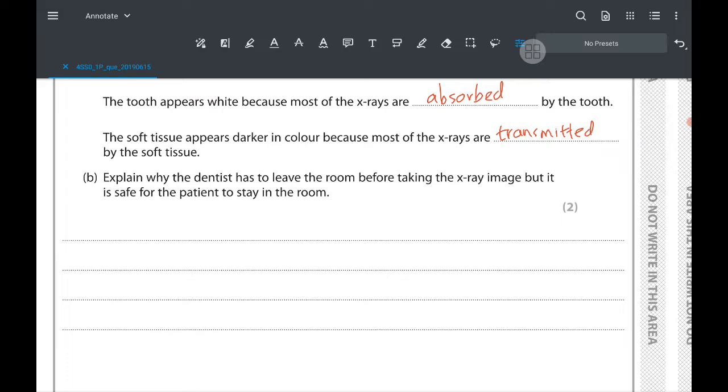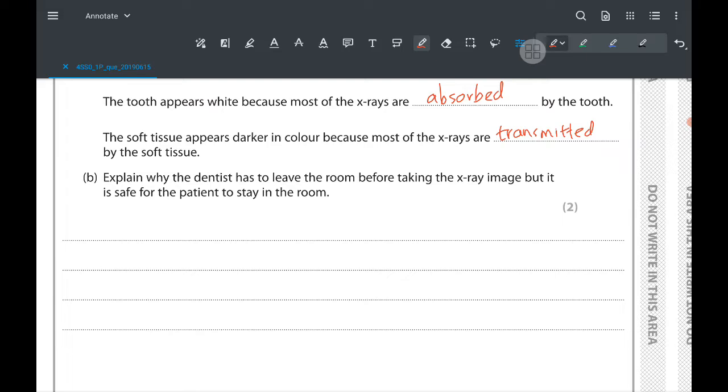You might use a term like "X-rays are harmful", but don't use that term because it's not explaining properly what the hazard is. When you were learning the waves lesson, you learned the detrimental effects of these types of X-rays, gamma rays, all of these things. So we definitely know X-rays cause cell mutation and they damage cells. So you can write those types of sentences rather than just randomly saying it is harmful, because it's a general term and also it's not valid in this question answer.